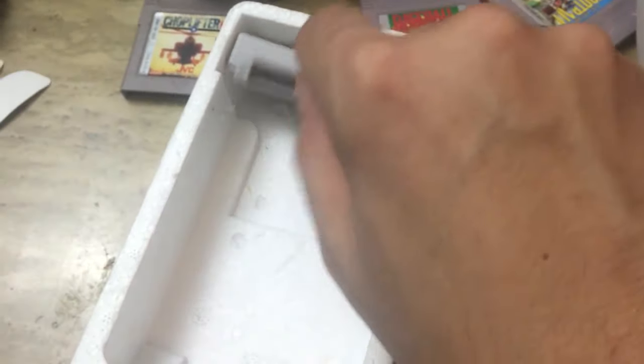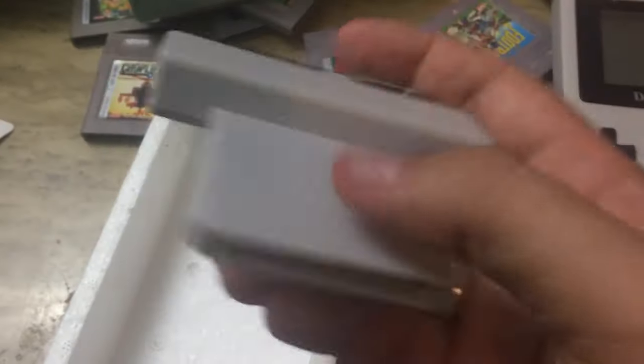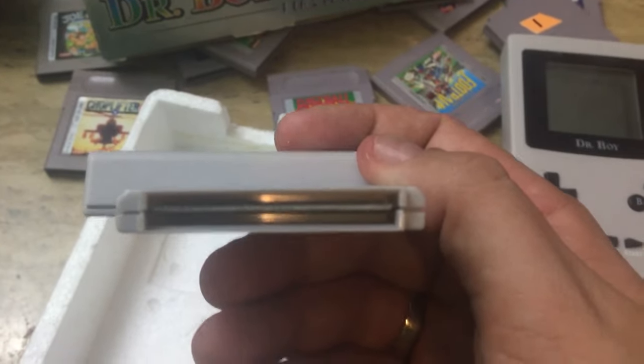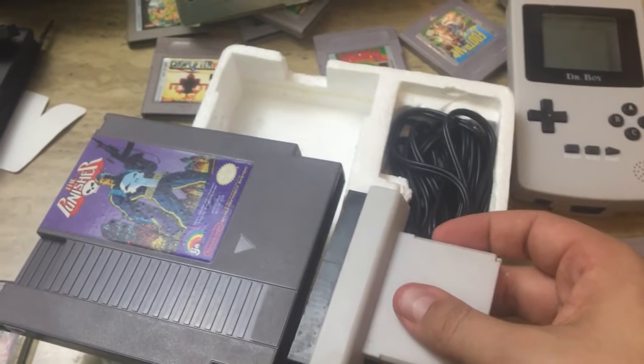Some of the other things this thing comes with is a Dr. Boy to Famicom adapter so you can play all your favorite Famicom knockoffs. I don't have any Famicom carts with me today so I can't show you it working, but basically you plug the adapter into the top of your Dr. Boy, then plug the cart into the connector and voila! No, NES carts won't fit.